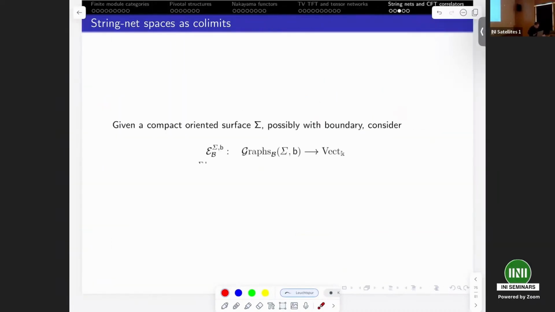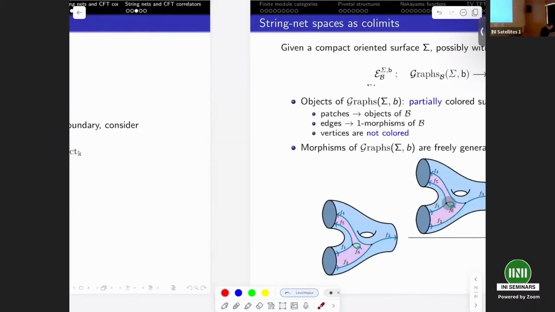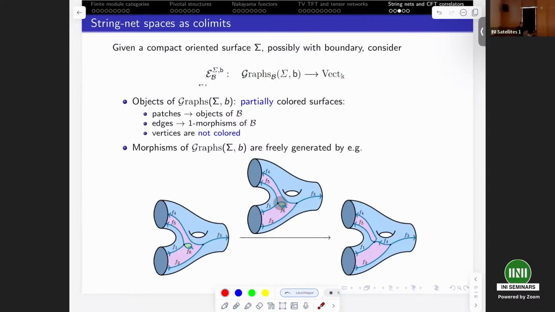Okay, so now we use this to construct something global for a compact oriented surface. Let me take the case of a surface without boundary here. The pictures are unfortunately not quite the same. Here I'm now looking at a category of graphs on the surface.